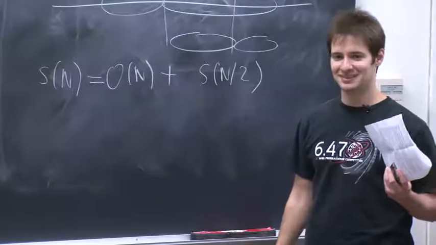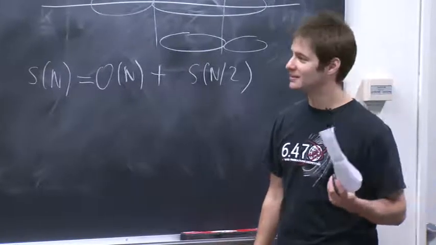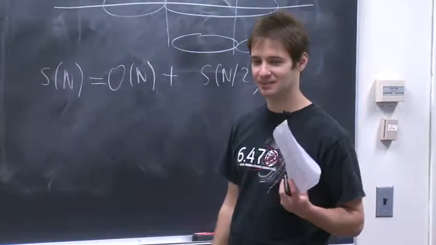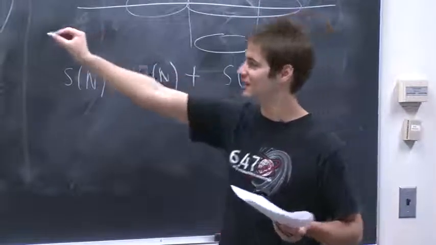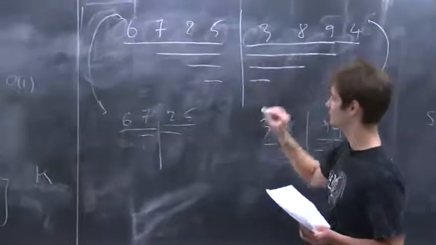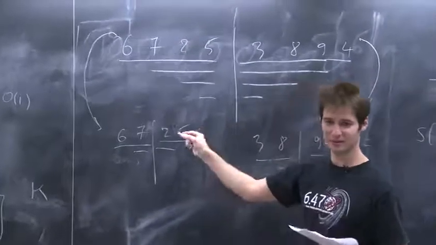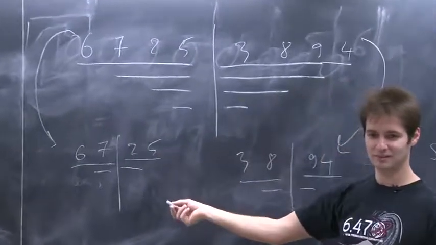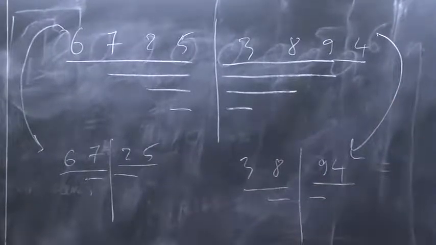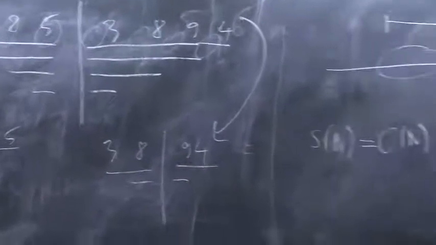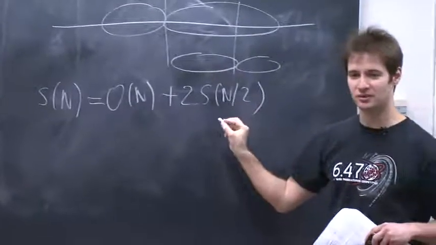You're missing something. Look at this picture. So this is the whole thing. Then I have a half. And then what else do I have? The other half. Oh, 2. Okay, so the difference between these two is that one of them gives you order n, the other one gives you n log n.